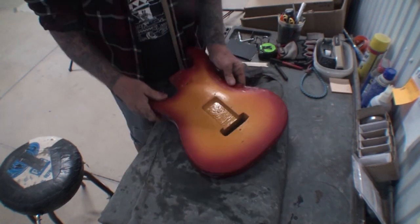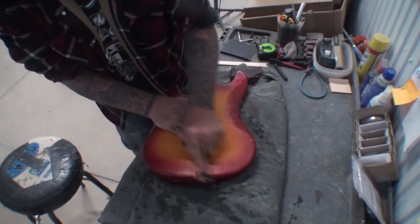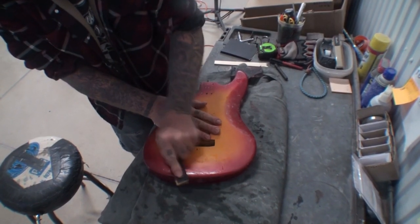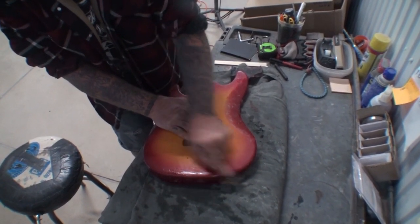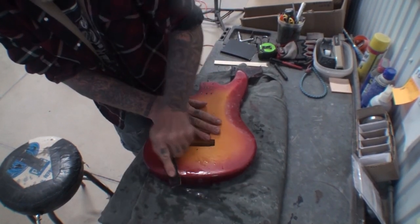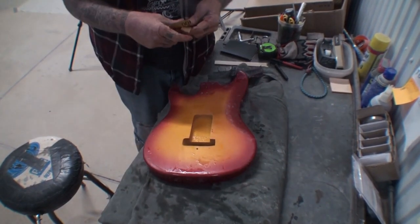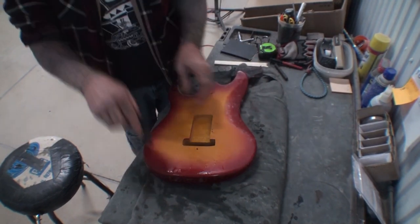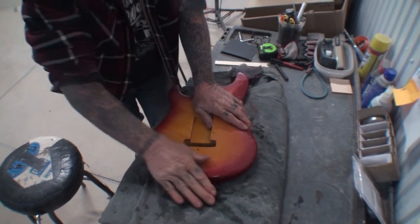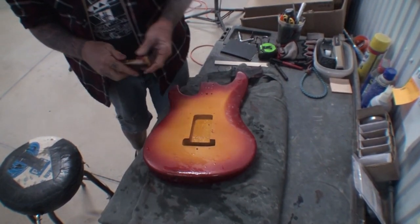And then on the back of it, we're going to go ahead and do a little bit on this edge right here. We're not going to do it real thick. Like I said, this is just a light relic job on this. So we're just going to go ahead and get it like that.